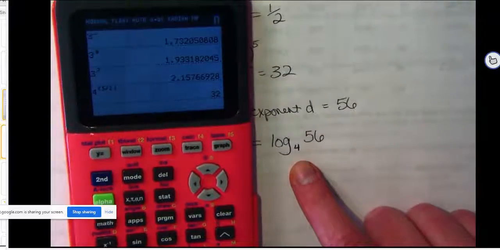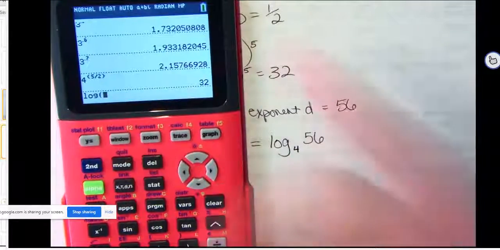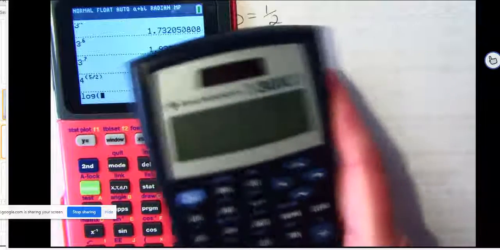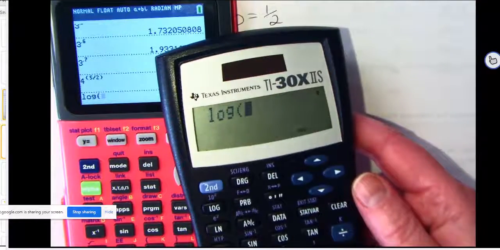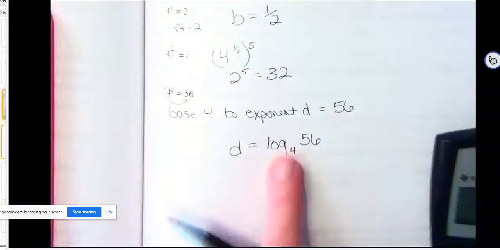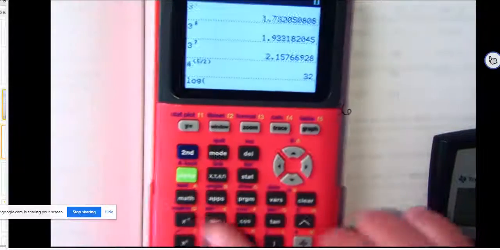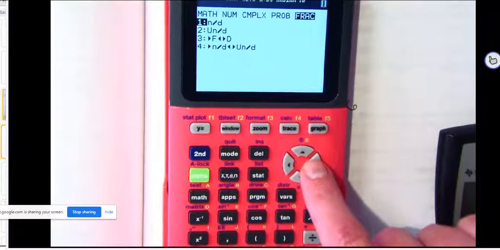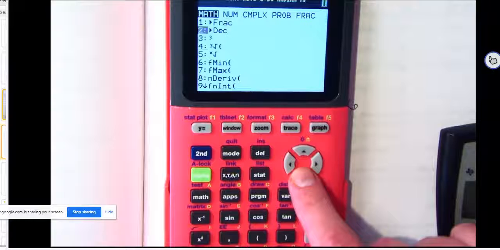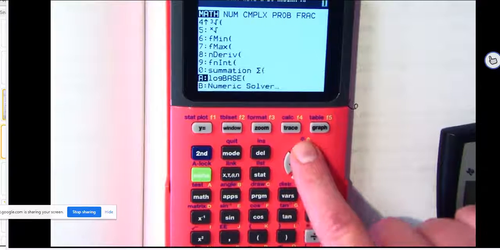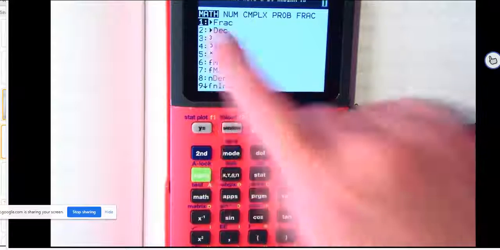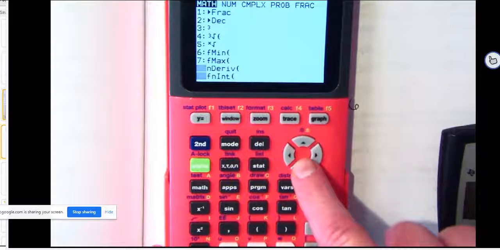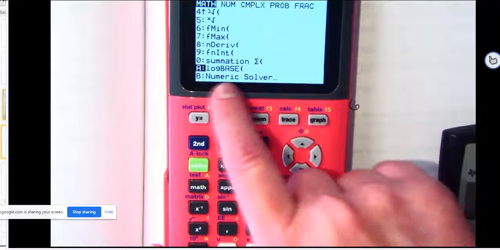Now you're probably like, well, how do I type that in the calculator? Because on here, if I just hit log, it just opens a parentheses. And on here, if I hit log, it's just going to open parentheses again. So the way that we enter this, because our calculator struggles with doing a base number, on our graphing calculator, it is in, and I have to remember where. Not in any of those. Oh yeah. There we go. It's in our math menu. So on your graphing calculator, and it's not even in all of them either. If you hit the math menu and scroll down, you will see one that says log base.